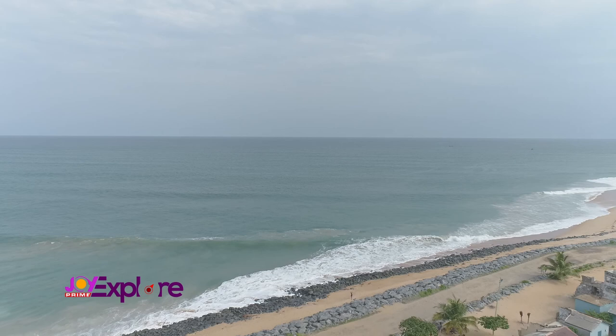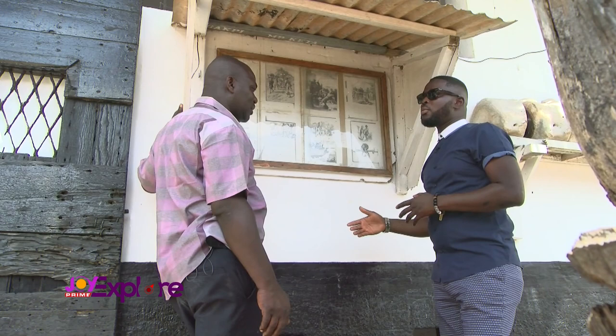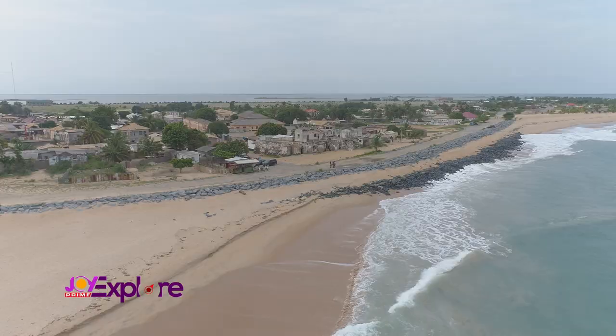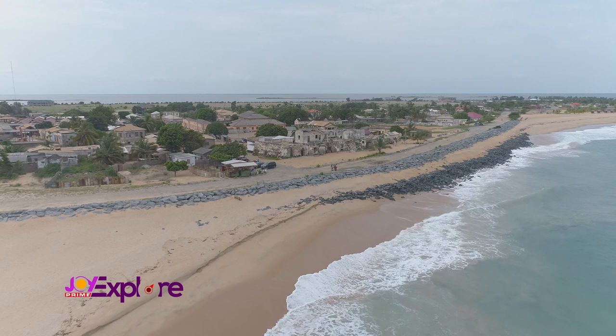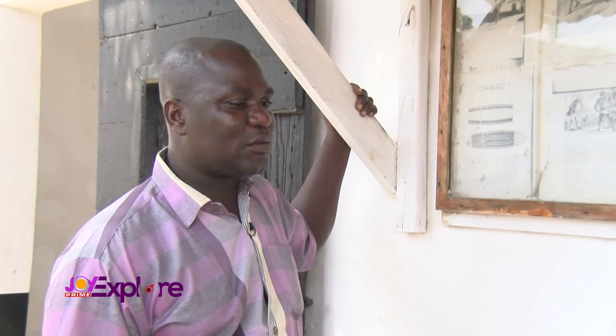So that's the reason why the sea defense wall was such a big issue. Yeah, because you were losing communities. Yes, sir. And so where you were born is now in the middle of the sea. Yes, sir. So the sea has destroyed three quarters of the fort, and the actual town is in the sea. You know, Keta was the regional capital for the Volta region. Due to the erosion, they moved the capital to Ho. So our house got destroyed in 1984.